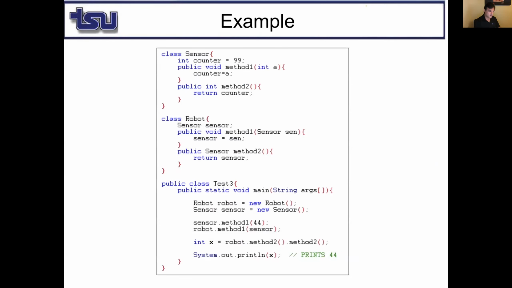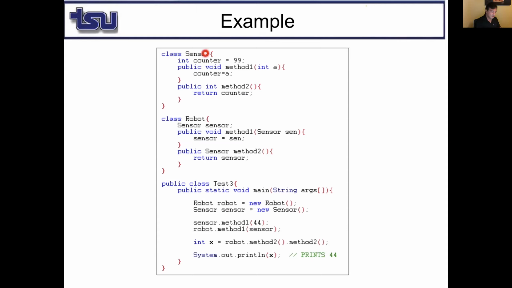Okay, so it's another example. You may need to stop the video again. We have class sensor. It has method 1, method 2, and I have robot, which has a data member sensor, method 1, method 2. It overrides this method. Oh no, actually this is another method, totally different. Well, sorry, what am I saying? There's no subclass, superclass relationship at all.